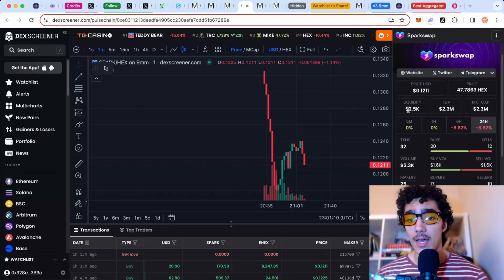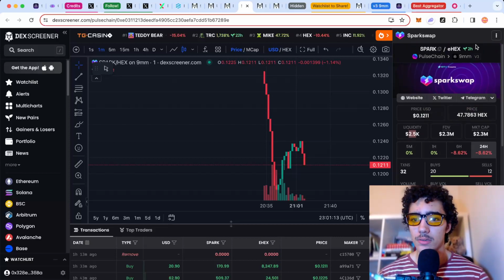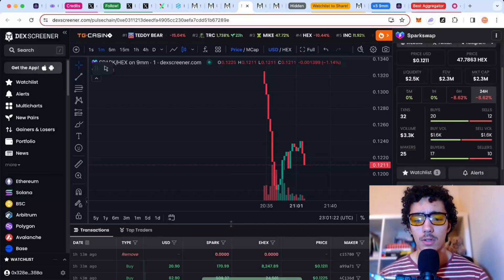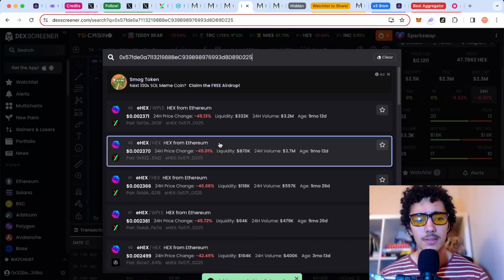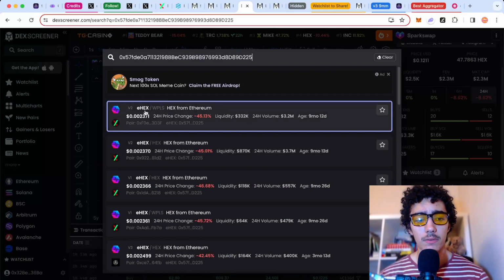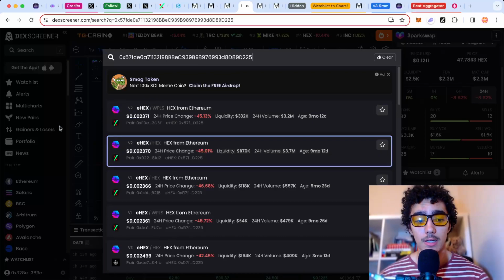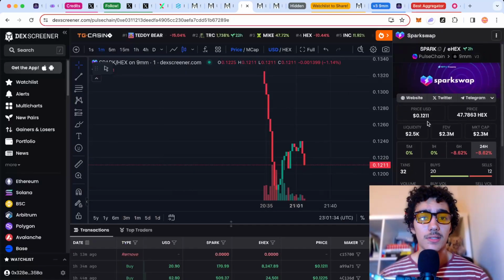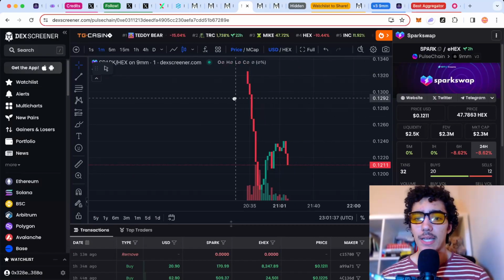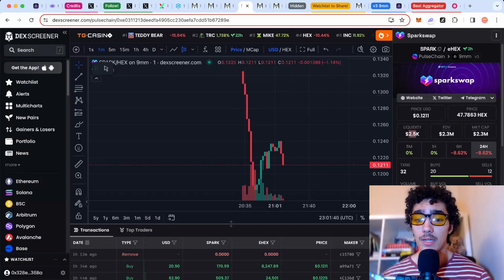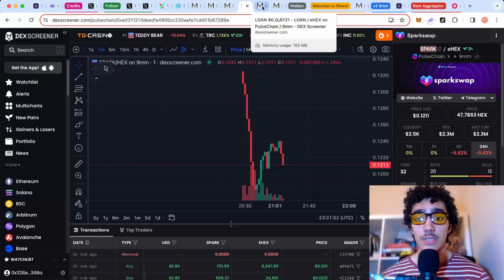You never know. Again, SparkSwap, I believe this one is version 3, and I think the other one was version 3 too. Yeah, SparkSwap/HEX. Hold on. I didn't know it was actually called HEX. I just thought the E was hidden. It's just HEX. But anyways, this one is pretty decent. 2.5K liquidity, 3.3K volume. Now the question is, are you bullish on Spark? I personally am. I feel like the 12 cents is part of the bottom. I don't think it's going to go much lower than 10 or 11 cents. So this is actually a decent one as well.